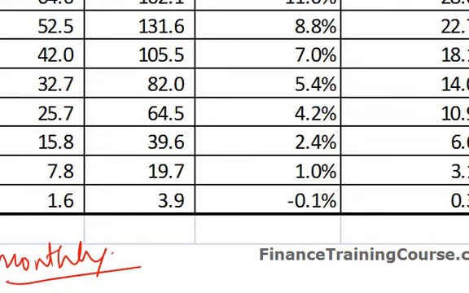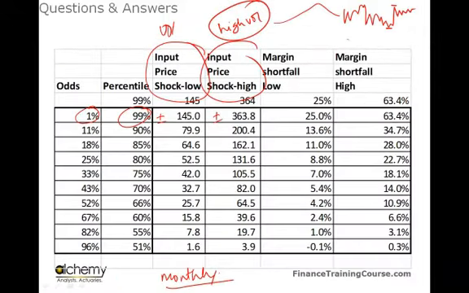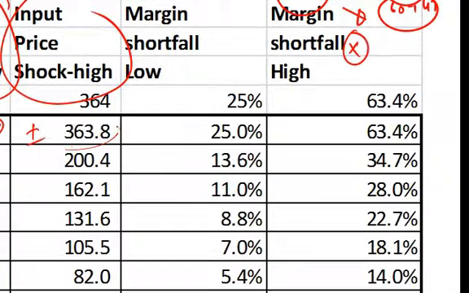Now, one of the things I wanted to clarify is that in this case, the prices of oil that we're calculating are per metric ton. This is not a barrel of oil, this is a metric ton of crude input, which basically means that the numbers that you're seeing are not in the 75 to 125 or 60 to 147 range we see for a barrel of oil. Each metric ton has X number of barrels of oil, so this metric ton price has been multiplied by that X, and hence the price shock that you see here, about 145 to about 363, is the change in prices on a metric ton basis.